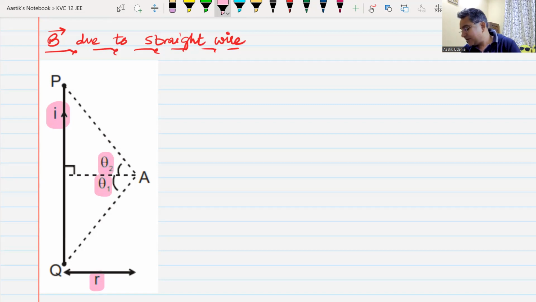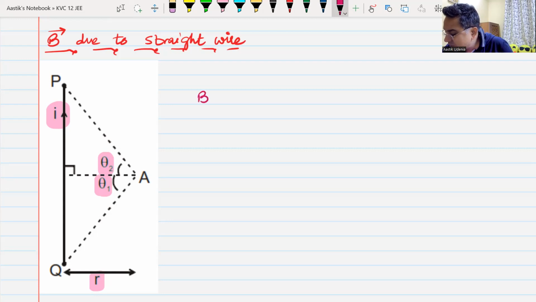Now remember, we have seen a similar type of diagram in calculating the electric field due to a wire. Do we remember that diagram? This is the same diagram, but instead of finding the electric field due to a line charge, here we are trying to find the magnetic field due to a current carrying wire. The value of magnetic field will be given by this formula, and this formula looks similar to what we have already done.